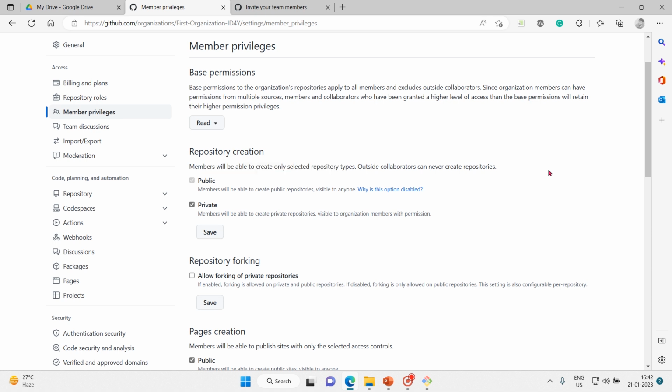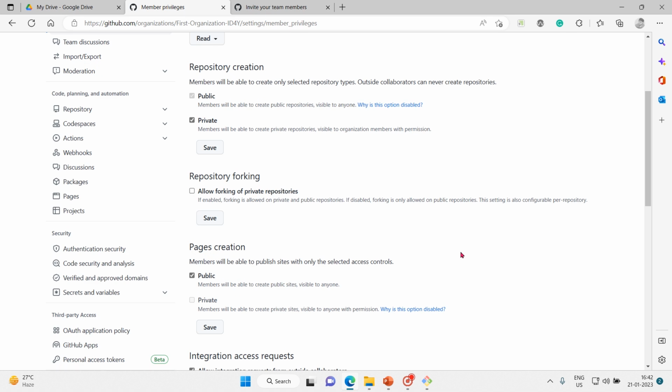Okay. So repository creation, we gave permission for the private repository, not the public one. Then repository forking. At this moment, this permission is not given to the member.